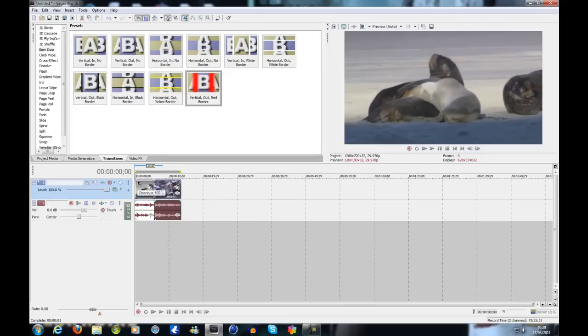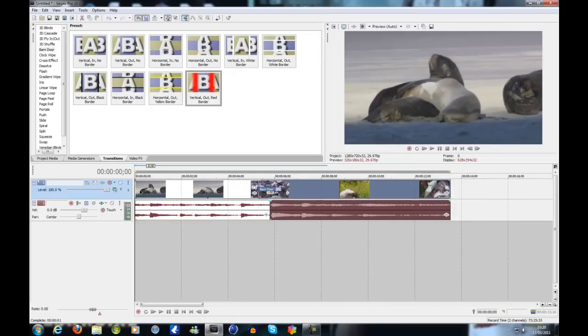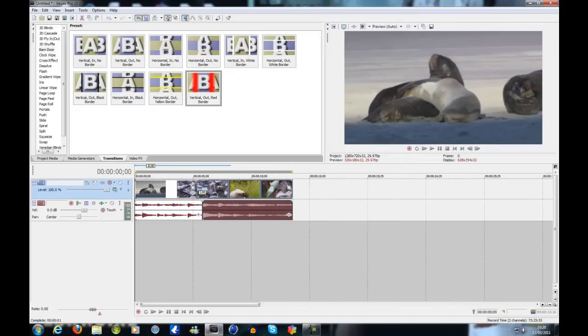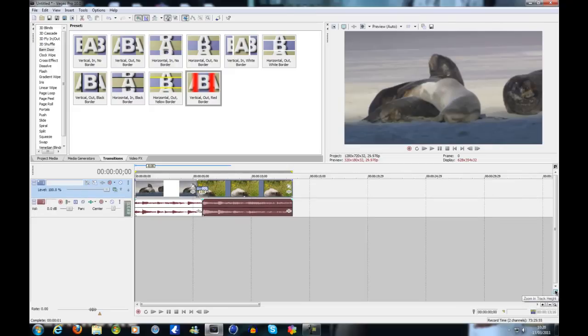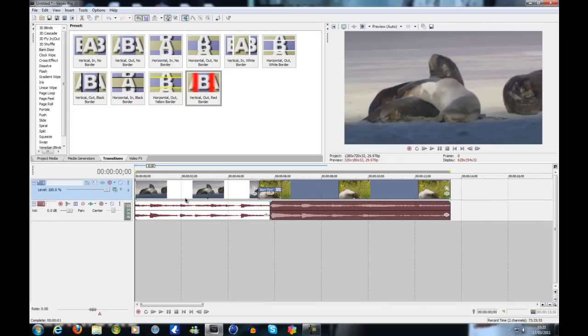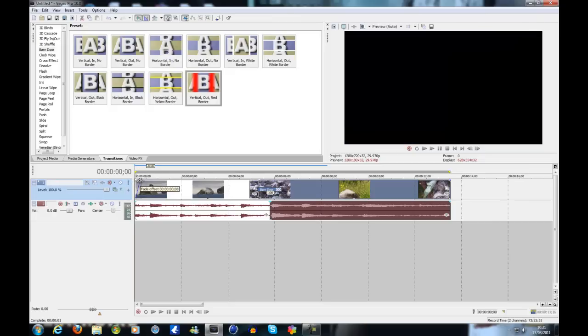Now, if I was to do some fades, I can zoom in to the bar by using the scroll wheel or the plus or minus keys down here. Same for the actual size of the tracks. If I wanted to add a fade, I'd go to this corner. I'll drag in what's called fade offset. I'll do that for 0.17 seconds.